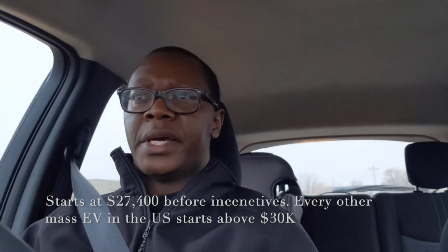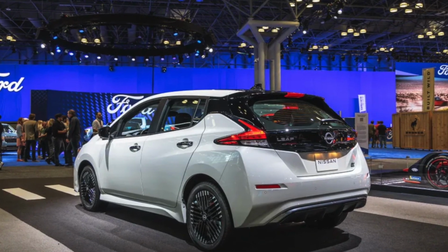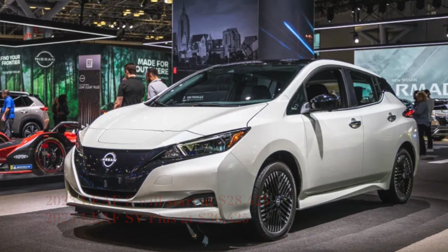Other things that I liked about the car: it's the only genuinely affordable EV on the market in the United States. This one starts at around $28,000, I believe, for 2022. And I know that they're refreshing for 2023, and they're going to just the S trim and the SV trim, so I'm not sure how that's going to affect pricing. But this car, with the $7,500 tax credit, if you qualify for that, was actually under $20,000, which is a really good deal. The next closest competitor, if you're talking about the cash that you end up paying for this vehicle, would be the Chevy Bolt EV, starting at $31,000, and then the Chevy Bolt EUV starting at $33,500.